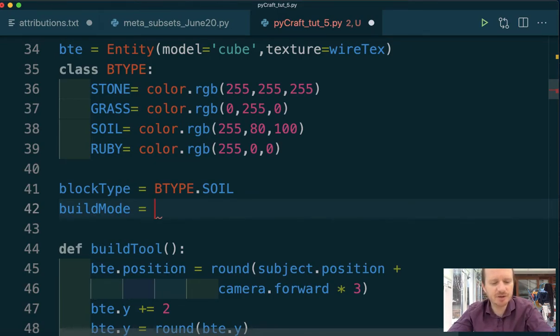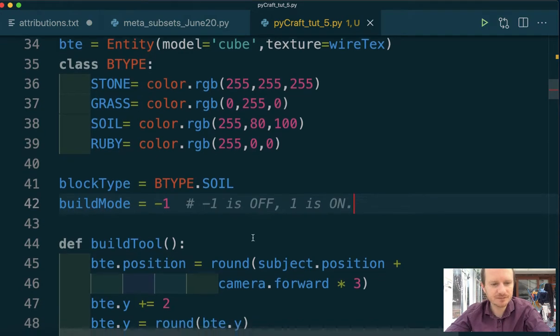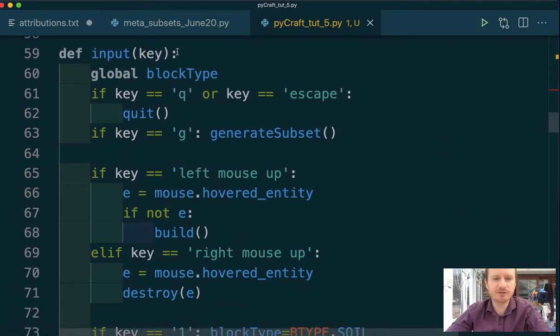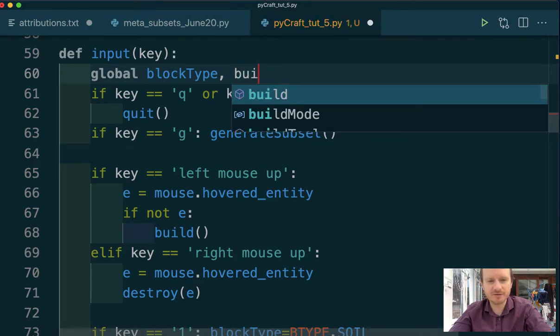So we can say build mode equals -1, and then I'll just write myself a reminder of what that means, in case I change this later on: -1 is off, 1 is on. There we go. Build mode. And then in the input function, I probably want to make this a global. I want to refer to the global variable, build mode.